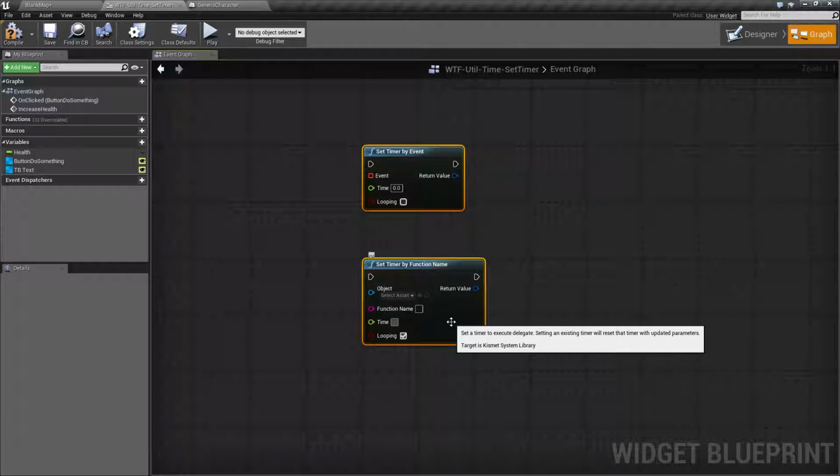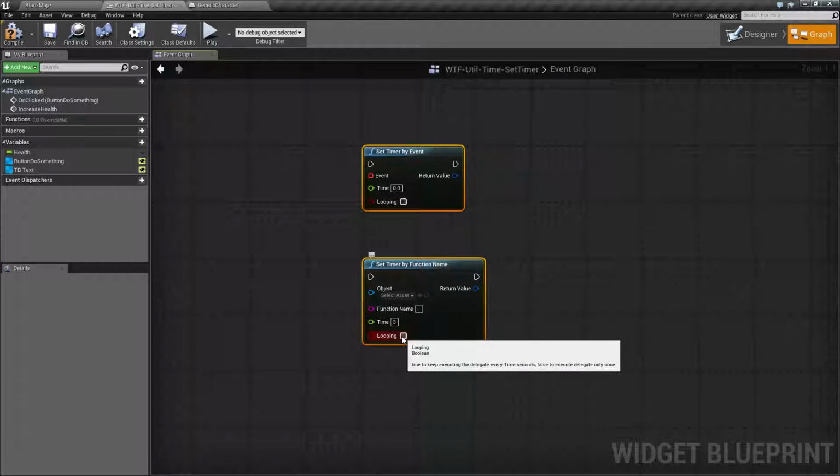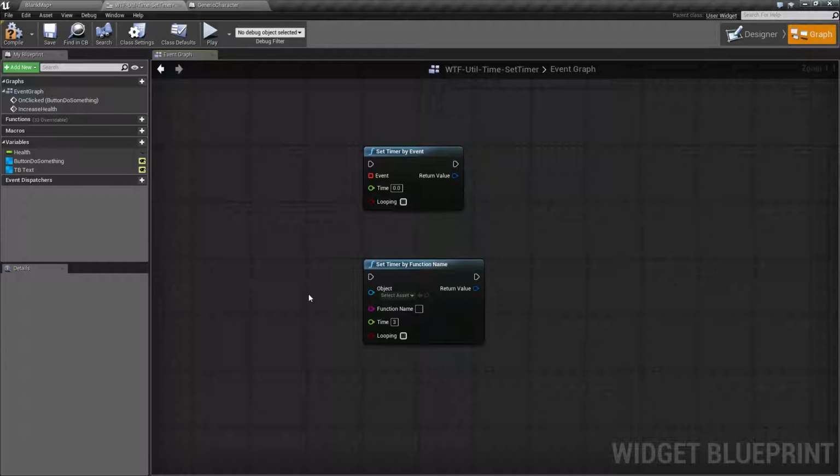And then once it's done, it's going to either repeat if you have looping turned on, or it's going to do nothing. A good use for this is if you want maybe to destroy your actor after 7 seconds, you could set up a timer to destroy after 7 seconds. Or maybe you want something repeating, like the character has a health regeneration function, and after being out of combat for 10 seconds, maybe you then want to regenerate every 1 second. So you could use a timer to do that.